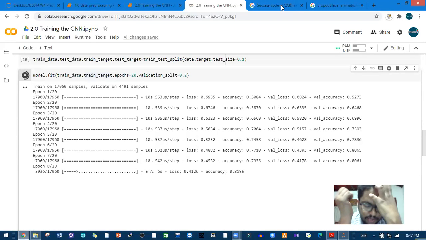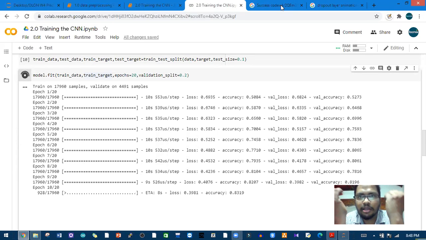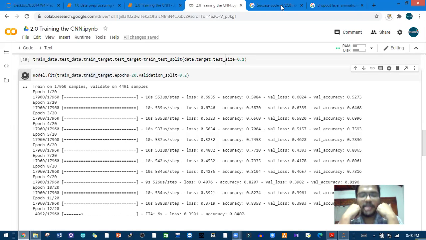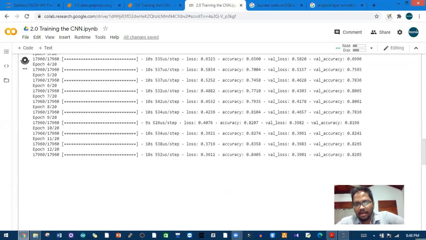Yes, you can have dropout layers in between convolution layers as well, but it's not usually done. You can do it, but I can't remember whether it's going to give different results, but we can try it out. But it's always recommended to use dropout layers in between dense layers. Now you can see it's not reaching 90%. But anyway, we have made life hard, but let's see if we are getting good results, then it's fine.